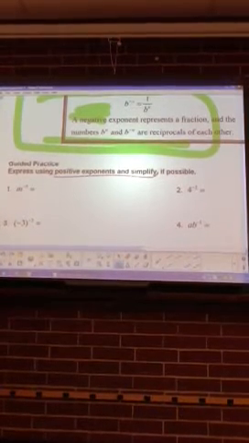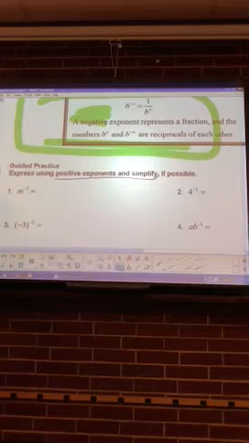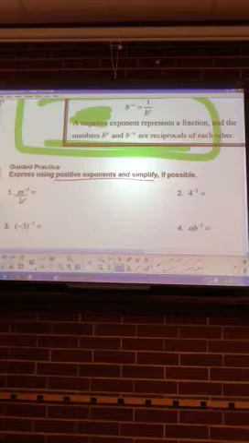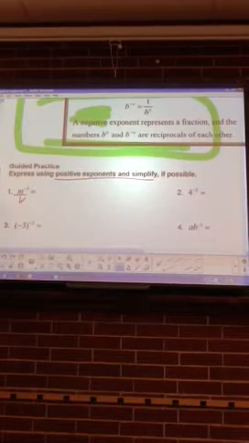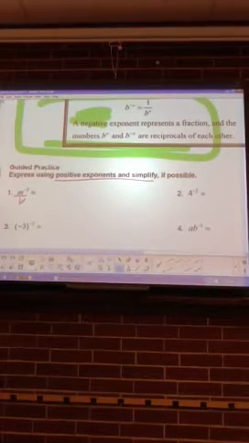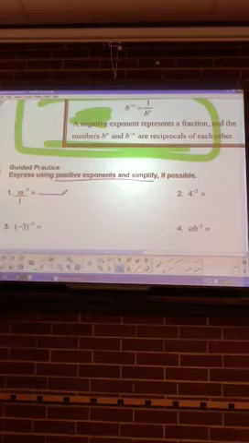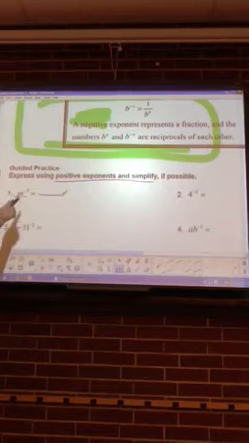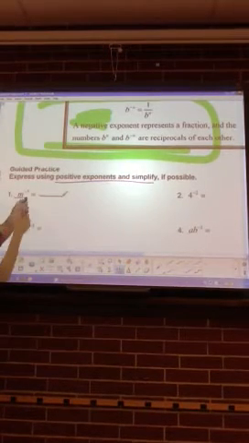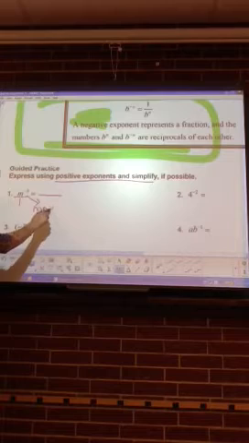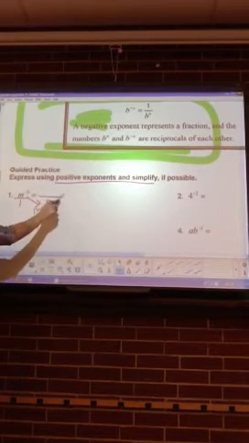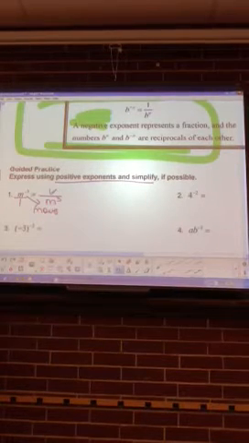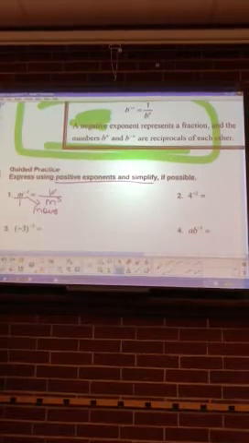So if I look at this, I have an m to the negative 3. This is what I want you to do. Look at your papers very carefully. First thing, put it over 1. If it's not a fraction, make it a fraction. Put it over 1. Draw a fraction line. And then you're going to answer yes or no. Is this a negative exponent? Move it. M to the third. 1. And 1 over m to the third.